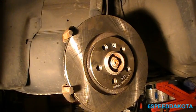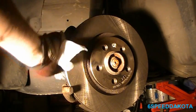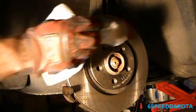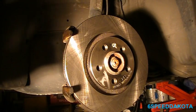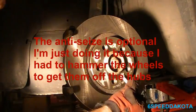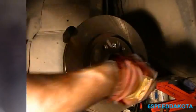So now that we've wrestled our rotor into place, we can clean off the front side, which may have gotten dirty while we were putting it in. Give the backside a little bit of a wipe too, just in case. And dry it all off. Now what I like to do is put a little dab of anti-seize on the face of the rotor where the wheel sits on. This will help us from having to hammer that wheel off again.